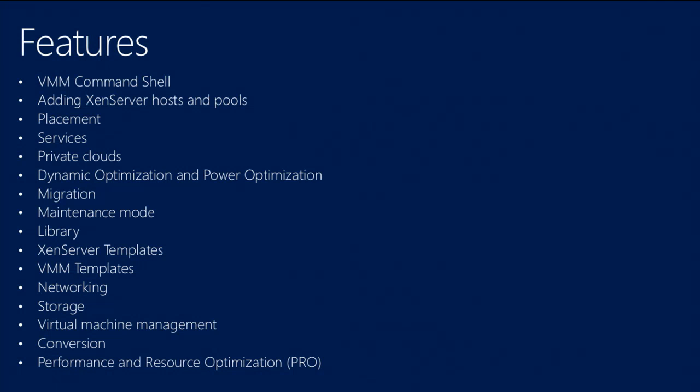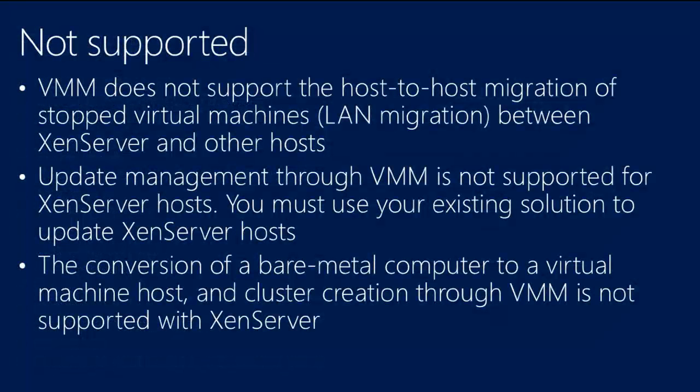And that will actually tell you, look, that host is overloaded. Maybe you need to add something more, or you need to move some VMs or stuff like that. So that combination works as well. Now, what is not supported is you cannot do host-to-host migration when your virtual machine is stopped with LAN migration between Xen Server and other hosts.